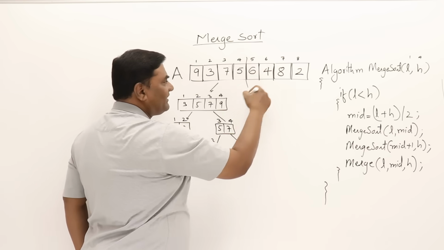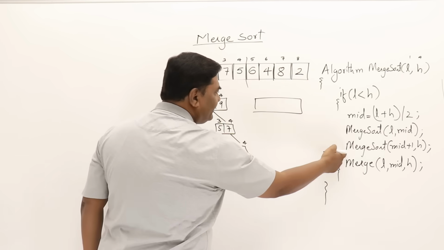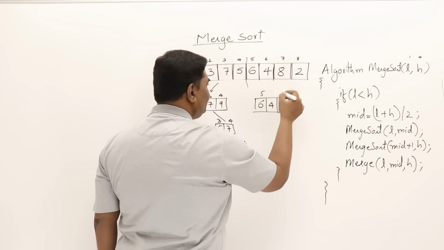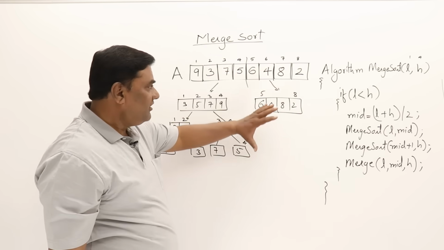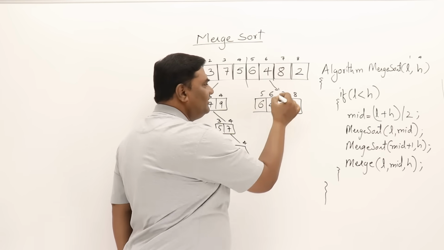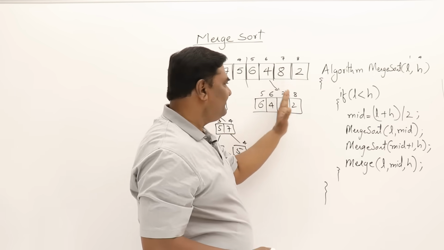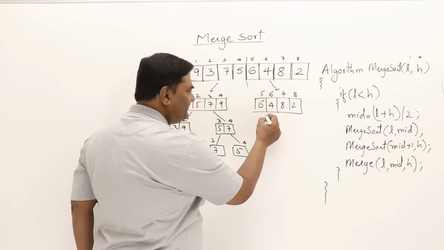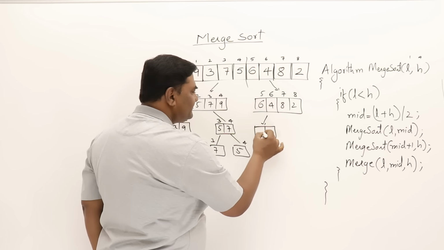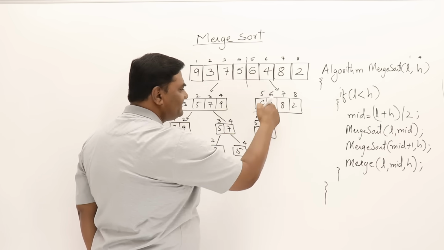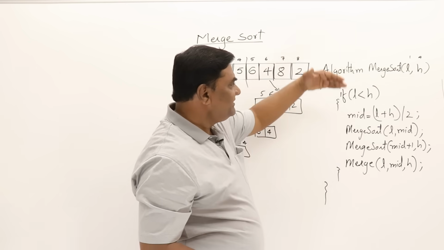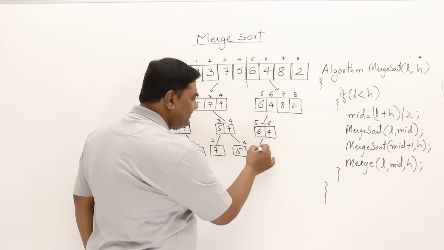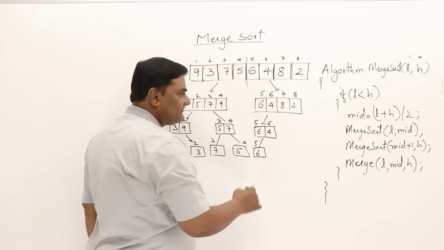Now it will go on to the right hand side. So this part, second part for this one. So this will be 6, 4, 8, 2, and this is from 5 to 8. On this one, 5 is less than 8. Yes. Again find out mid and call MergeSort on this one. So on the left hand side it will be called. So this will become 6, 4, indices 5, 6. Then on this again MergeSort is called. So 5 is less than 6. So again find mid and call MergeSort. So it will become 6, and this is index 5.